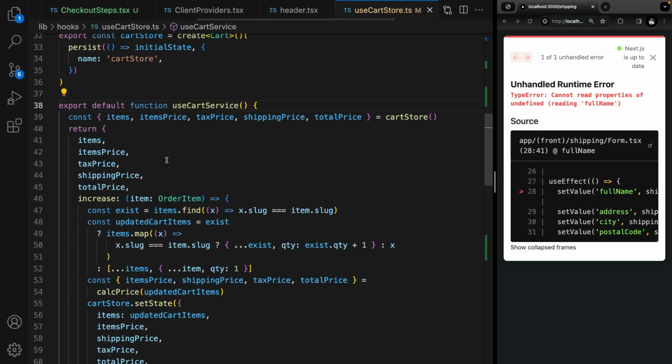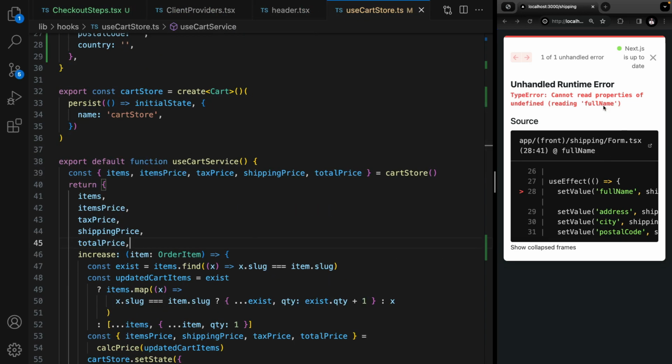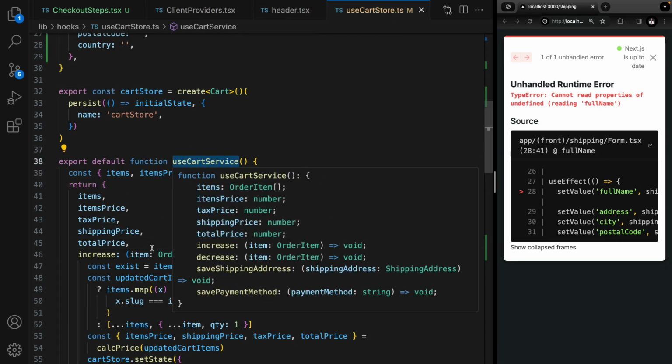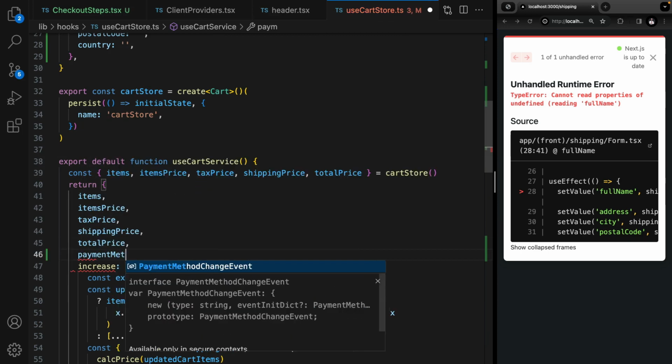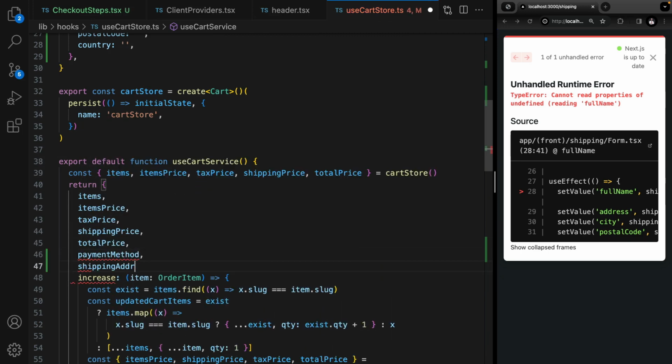To get rid of this error, go to use cart service and add payment method and shipping address. We need to extract them from cart store function like this.